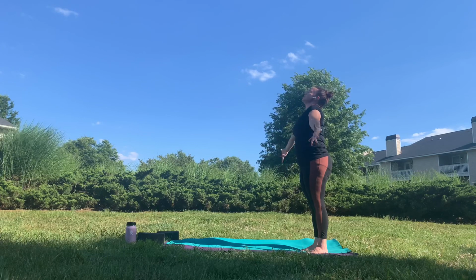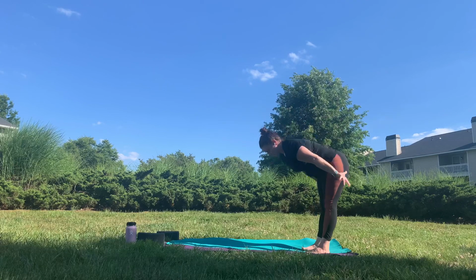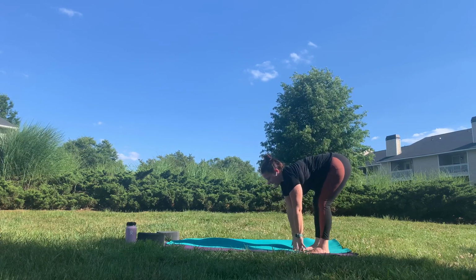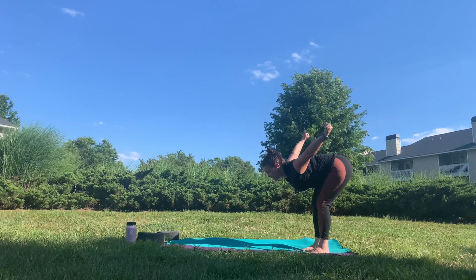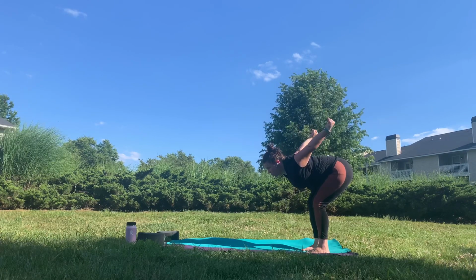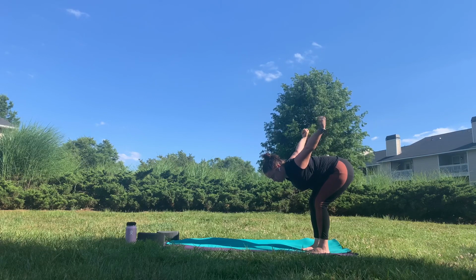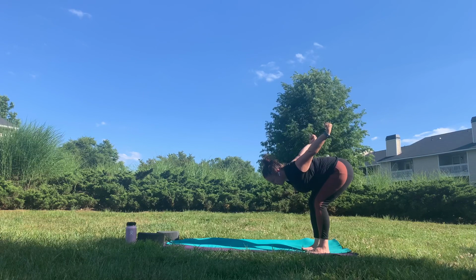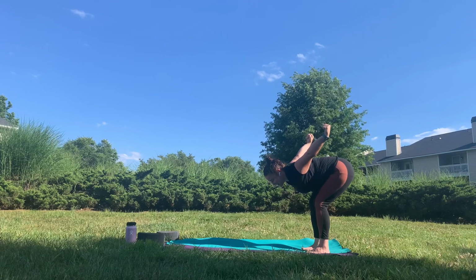And then inhale, reach up high. Exhale, forward fold. As you inhale, halfway lift, stay. Make fists with your hands and then reach them back behind you like you're going to take a big jump forward. Let's have a bend in our knee and then squeeze your triceps in towards each other like you have a beach ball between your thumbs and you're trying to hold it and squeeze it. Otherwise, it's going to float away in the wind.